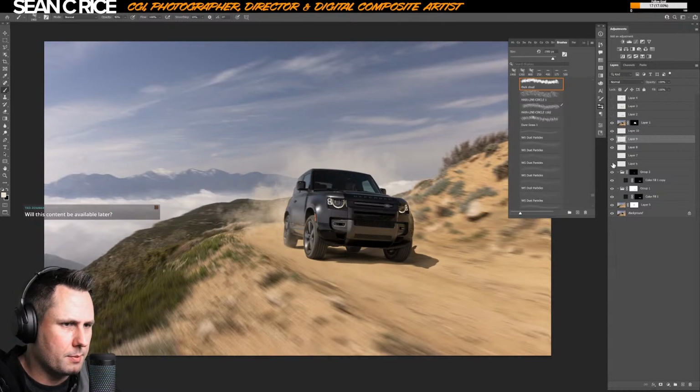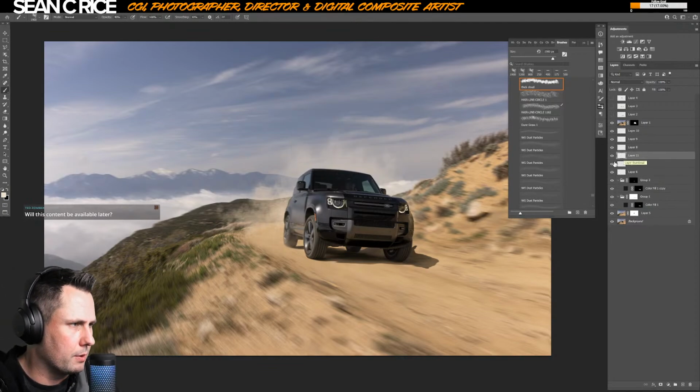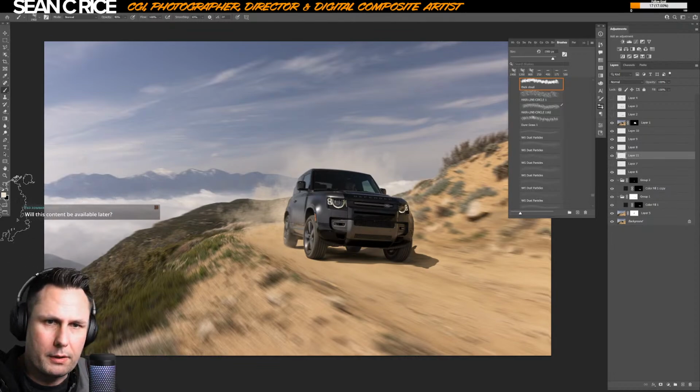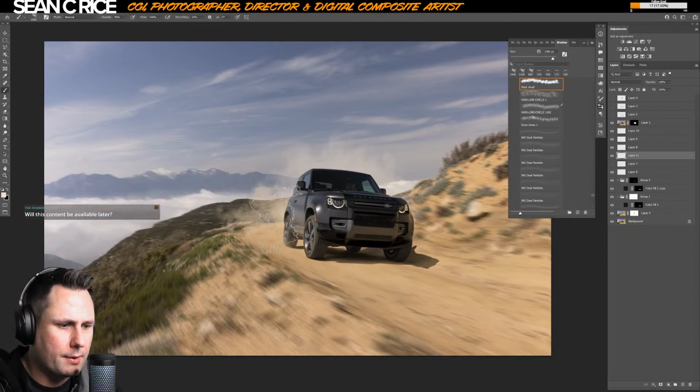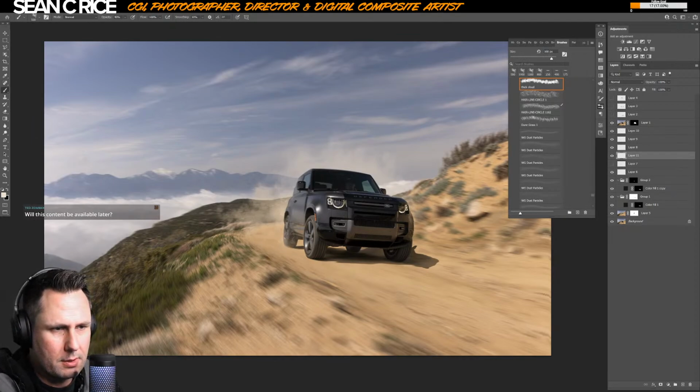I feel like I need something really light just behind. So I'm going to turn that one off and make a new one. I need something slightly lighter just behind this area here. Yeah, it should work. That's right. I want lighter on it. I can always change the opacity later, just to give these wheels some kick power.